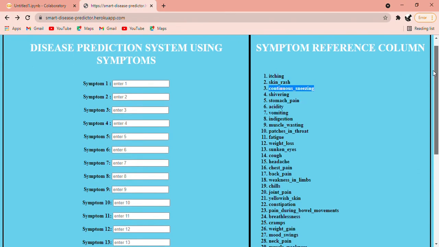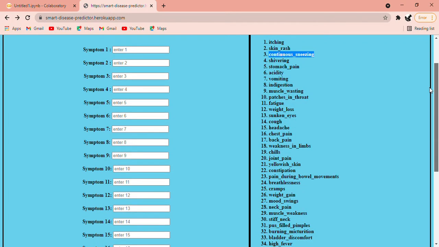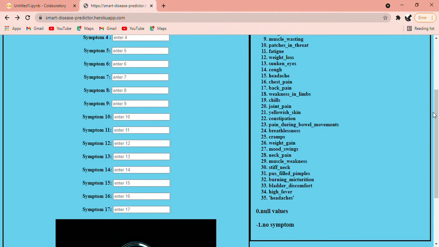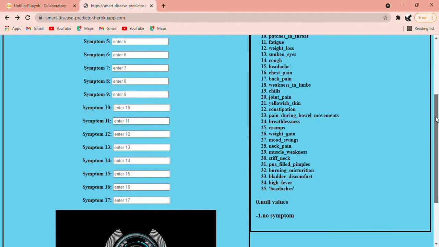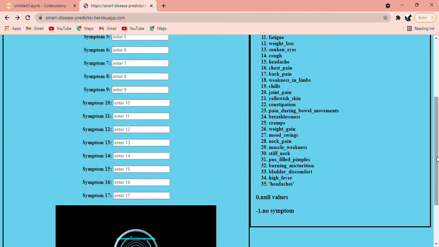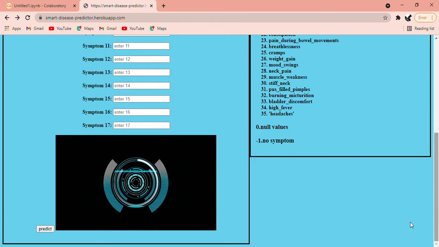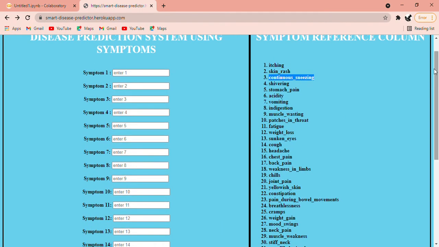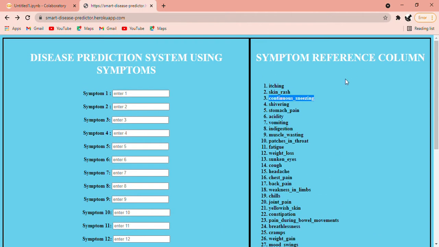After entering the symptoms, of course you will not have all the symptoms. You have only a few, so you have to fill all the other empty spaces in the form with zeros or with negative ones, so that when you press the predict button here, to see the kind of disease that you're ailing from, you will get something that is even more accurate. Okay, so without further ado, I would like to demonstrate how this application works.